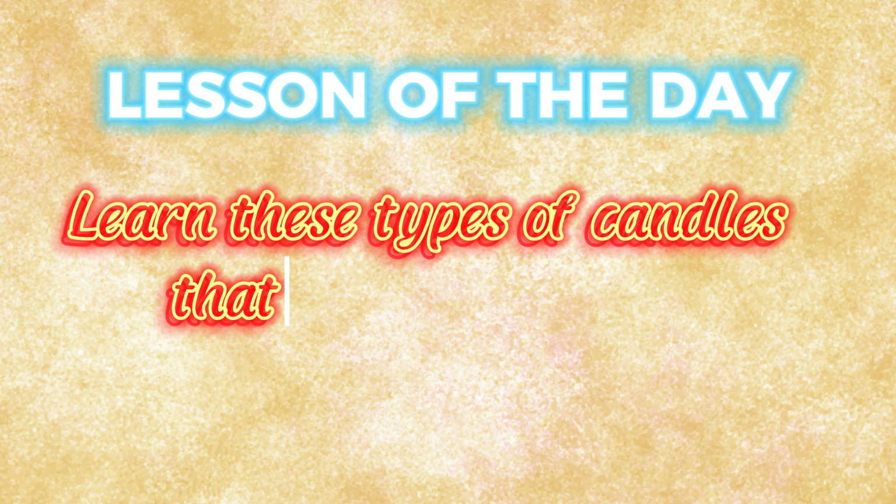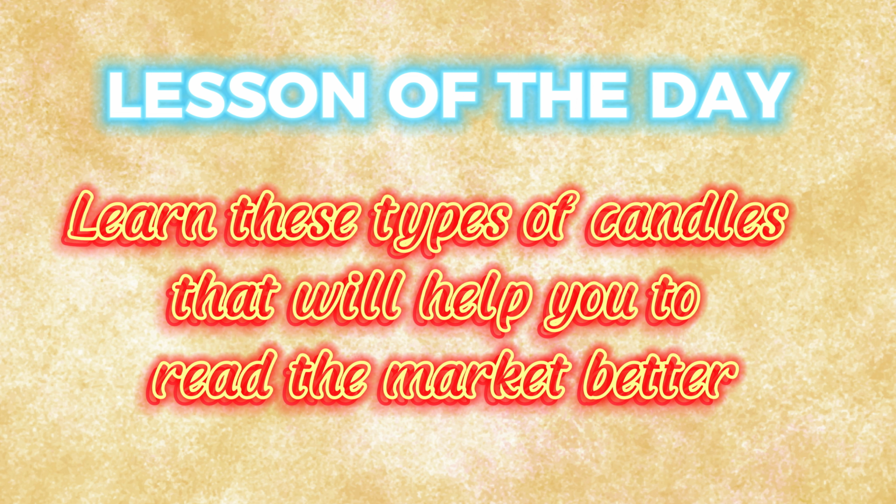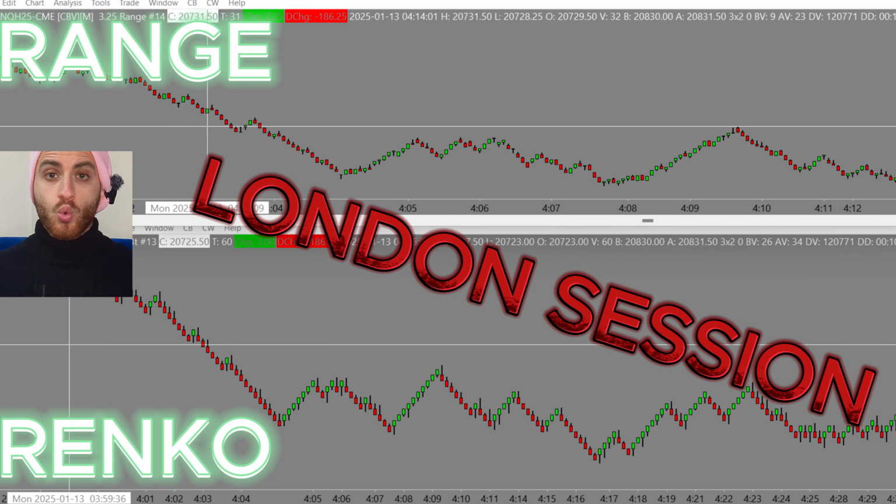So this is one way to improve as a trader, by learning new things and using those things to get new information about the market that you are trading to start being profitable. These are the basics that are gonna elevate your trading game. So pay attention, guys. Now we will see how the Renko and range candles look. Now we can see the range candles, and here we can see the Renko candles.